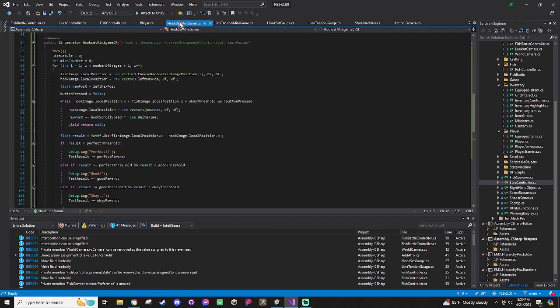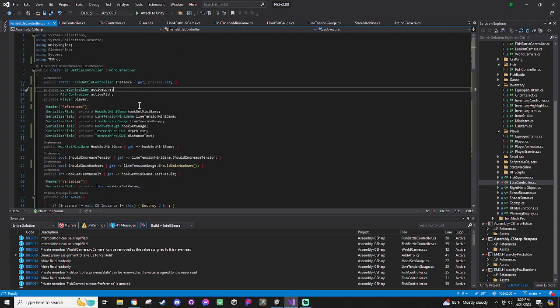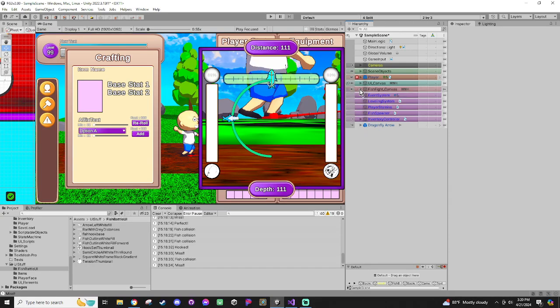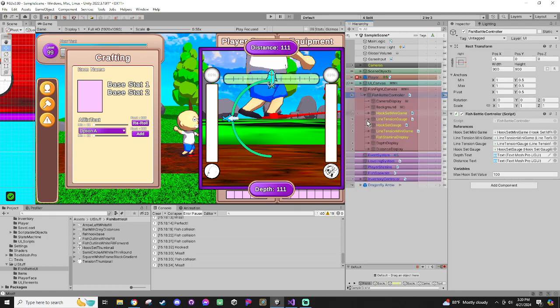So the whole fishing thing, basically, I decided to go ahead and just manage everything through the fish battle controller, and that is the parent object over here. In here it has your image, your background for the camera, which right now is just this purple thing. Then your hook set mini game, which a lot of fishing games have something like that. Basically when the fish grabs, you gotta set the hook 3 times, and if you do it 2 out of 3 times, then you succeed.